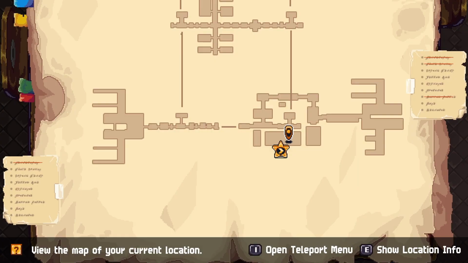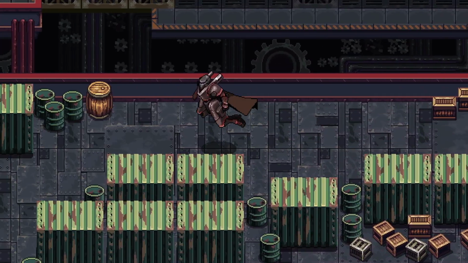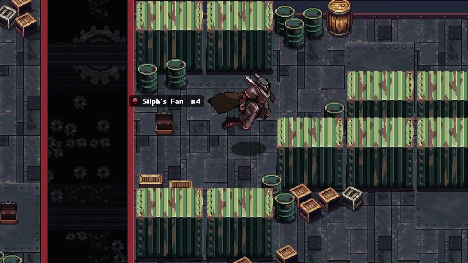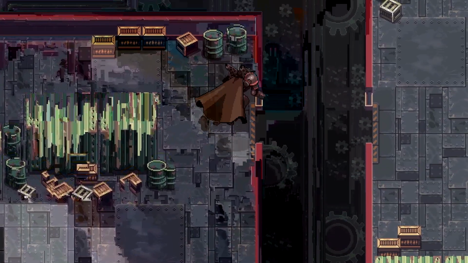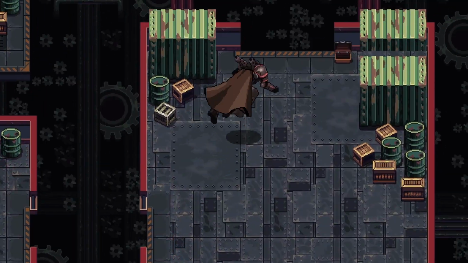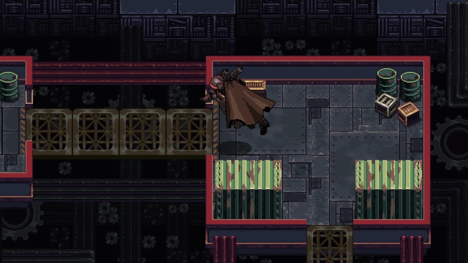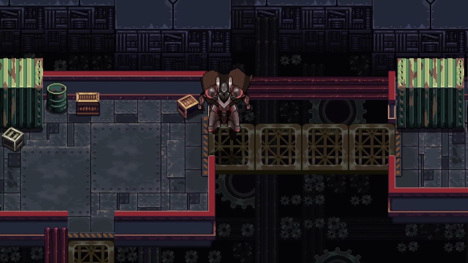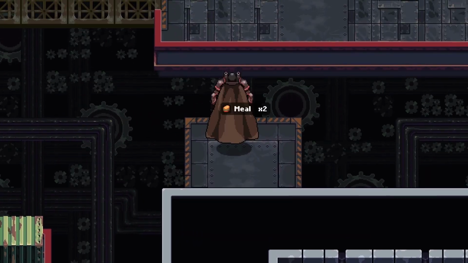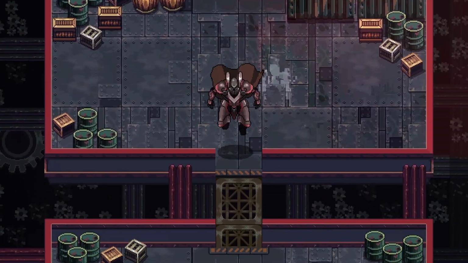I think that's where I'm supposed to be going, right? Yeah, so let's look around. Let's make sure we're not missing anything. Like a silk fan times 4. Might figure out what that does one day. What do we got up here? See a treasure chest there. Couple meals in it. Not bad, not bad.